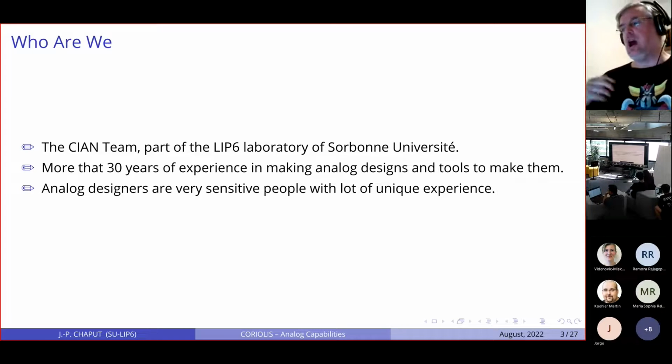And our conclusion at Sorbonne University is that if you want a tool to be adopted by the analog designer, you have to let the analog designer make the choices he wants. So we didn't focus on a fully automated toolchain, but a semi-automated toolchain.